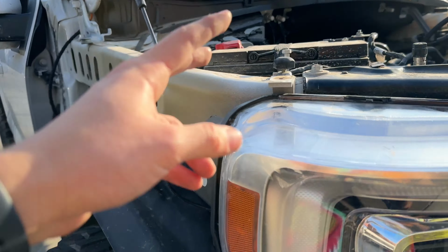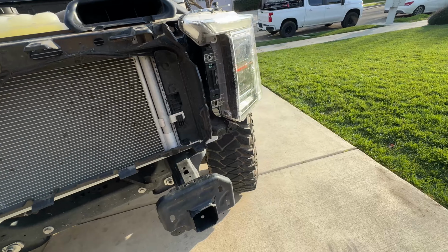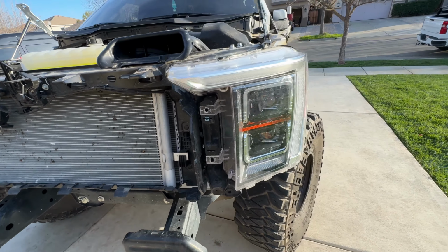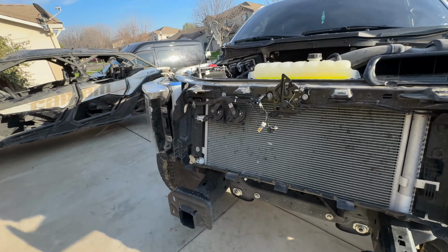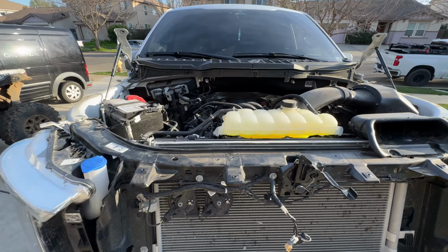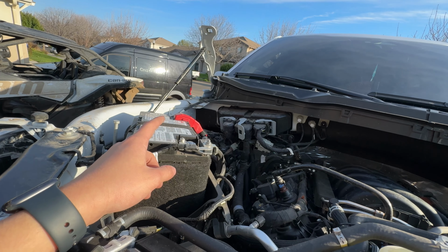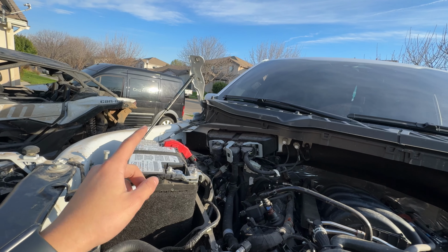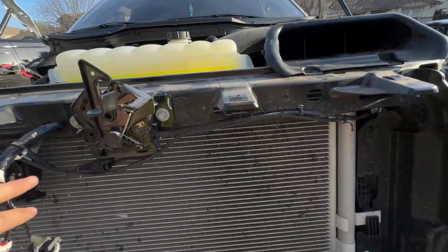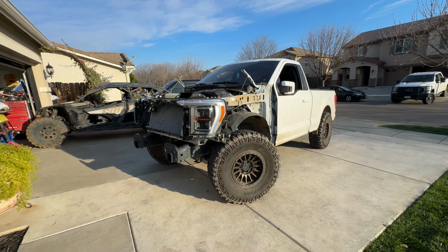Taking everything off because it's kind of simple. It's just wherever you see the bolt, just take it off. We're gonna be running no fenders just this week. Raptor fenders are getting painted right now. I don't know what I'm gonna do about the hood situation, because honestly I do want to drive it, but I need to figure out how to keep those closed, but I don't know how to do that, so I'm gonna figure that out. But everything's off, ready for the Raptor.